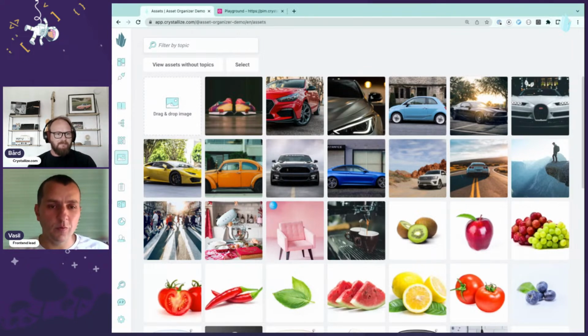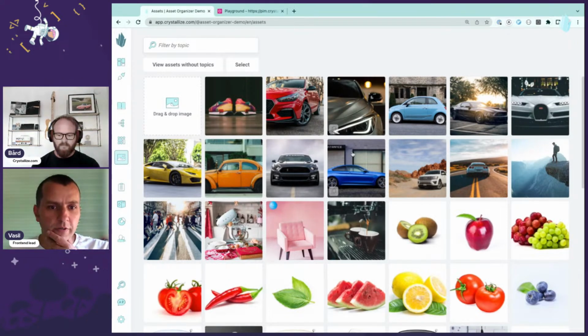And one of the main ideas behind the asset organizer is that we actually want to reuse images, because we don't want to upload a new one every time we need an image, and then you forget where it was on your computer, or it was deleted or something, and then you cannot really find it. So one of the ways that we can use images from the asset organizer is to use the lightbox feature.